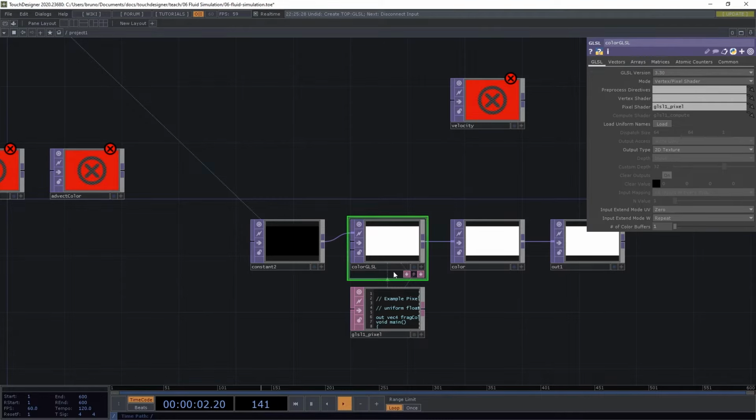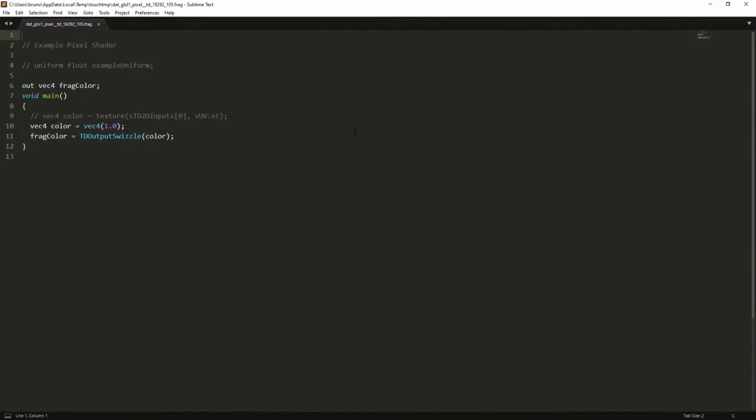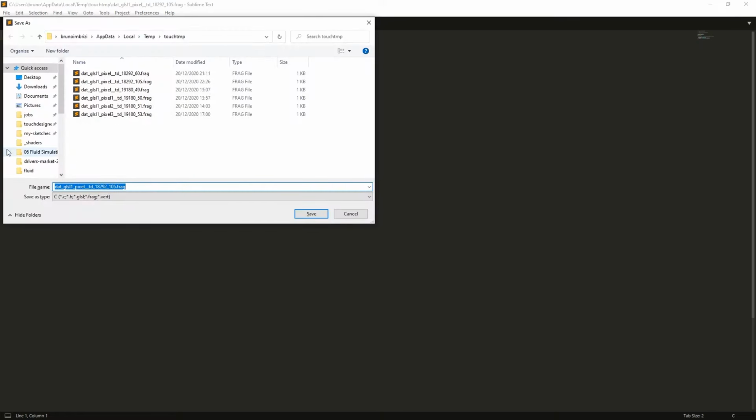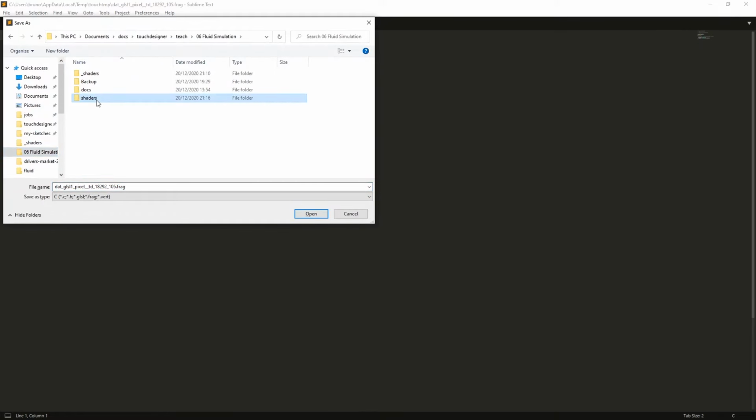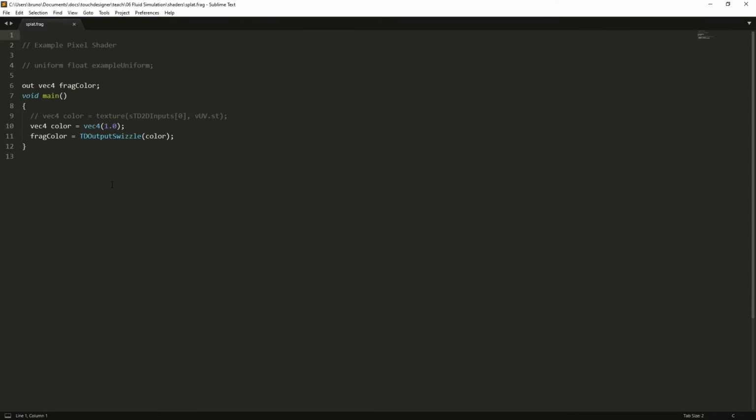Then let's open the pixel shader in a text editor, and the first thing I want to do with it is to save it, because luckily for us we can reuse some of these in more than one place. So I created a folder called shaders, and I'm going to save this inside it as splat.frag, because this is what is going to splat some color into the simulation.